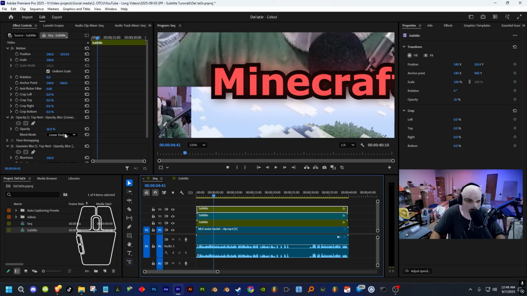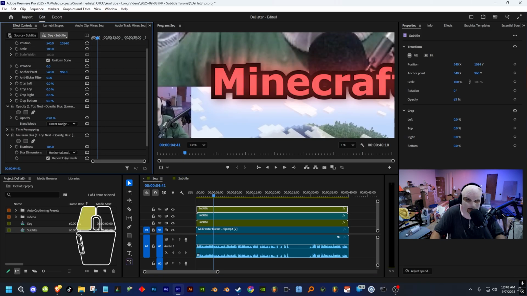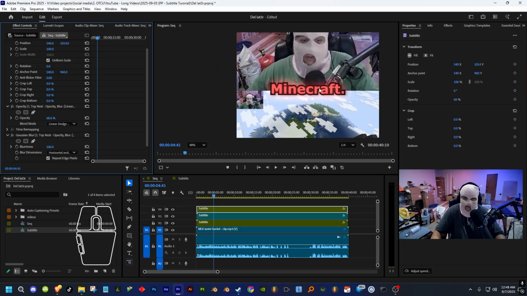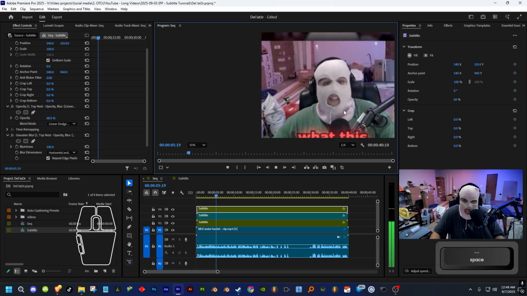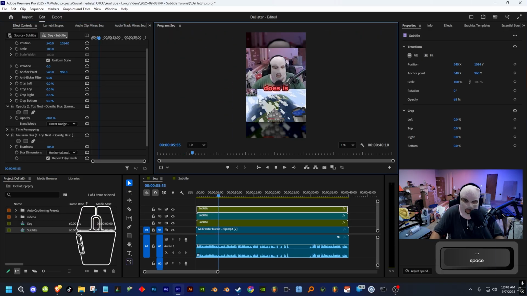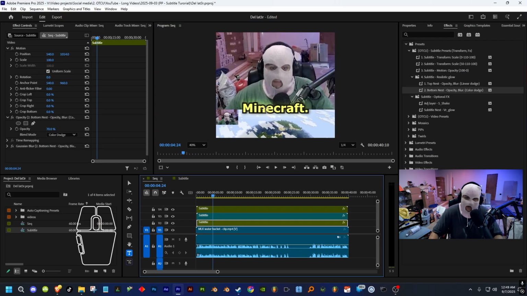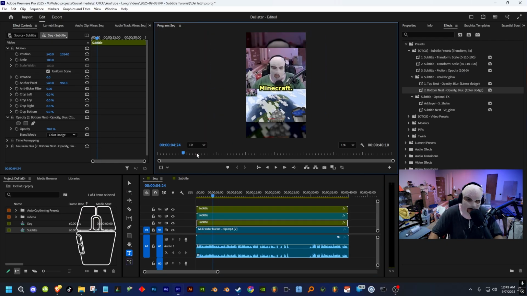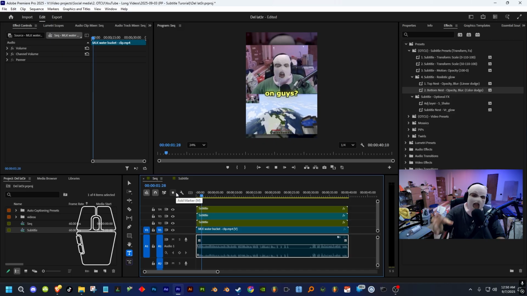And then for the top layer, let's keep it on linear dodge. Let's make sure. Then we could just crank that up. And now as you guys see here, it actually looks pretty good with the red too. It looks amazing. I'm just going to keep it on yellow because I like how yellow looks for subtitles. Okay, guys, this looks perfect. This is basically the end product.